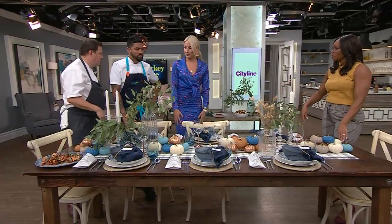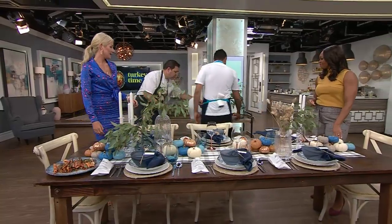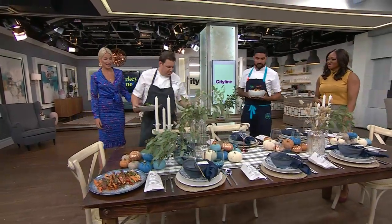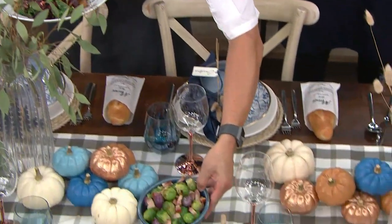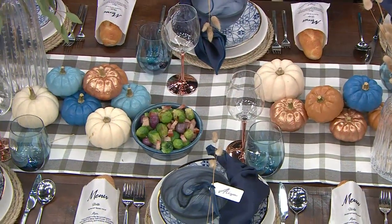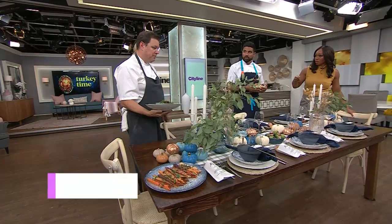Let's start talking about the side dishes we have, because our chefs are here. I'll get you guys to put them on and explain what you made. I've got here good old Brussels sprouts, but they've been fire-roasted, with a little bit of bacon, the pearl onions, and a little bit of nutmeg. Not much was done after I left you in the kitchen — really simple. It was super simple.